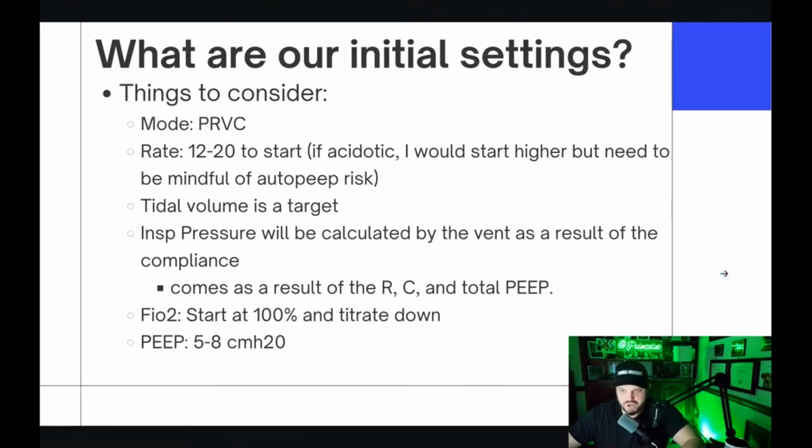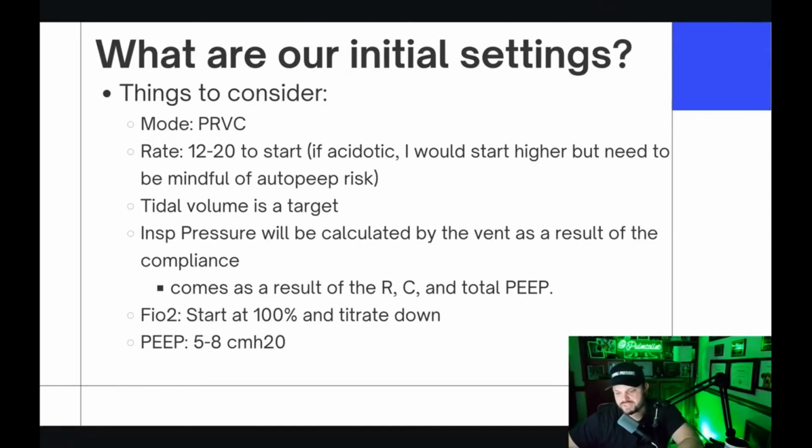So same thing with PRVC. We're going to set it up as volume control, even though it's not. It's pressure control. You're going to pick a volume. The vent's going to do some test breaths. It's going to see what kind of pressure it needs to get that breath. And then from there, it will either up or down titrate the pressure to achieve the volume that you wanted to achieve. Okay. So the changes on the vent get a lot more complex, honestly, with PRVC.